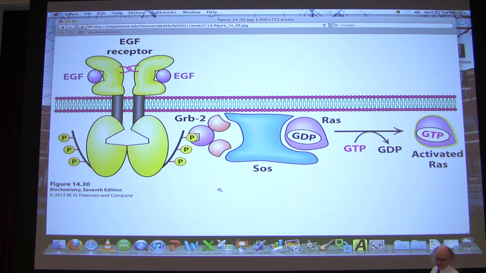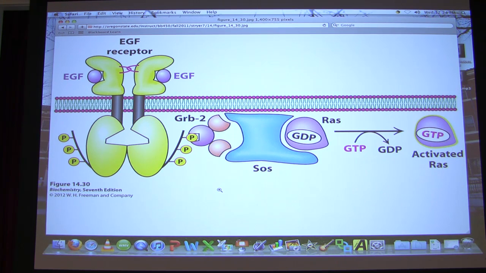Now, there's a figure in your book, and I don't like the figure as much as I like this little schematic. You see these little red loops that are here. These red loops are the major shape changes that occur upon binding of the epidermal growth factor. So before the epidermal growth factor binds to the receptor, this loop is folded over onto this thing so they can't interact. But the binding of the epidermal growth factor by the receptor causes them to literally stick out and touch the next one. That's how they dimerize. Right? So the system is set up so that the receptors don't dimerize until they have both bound to an epidermal growth factor. All right. Well, what happens with the binding?